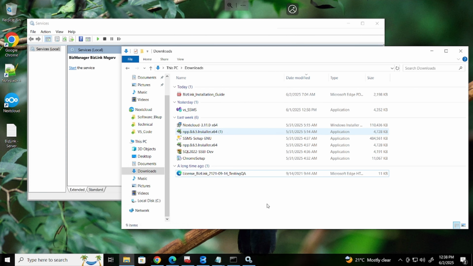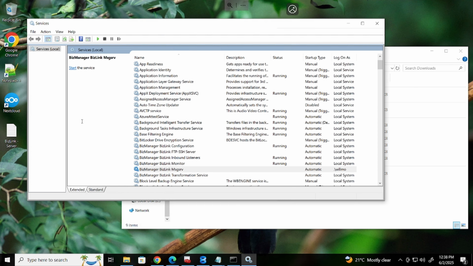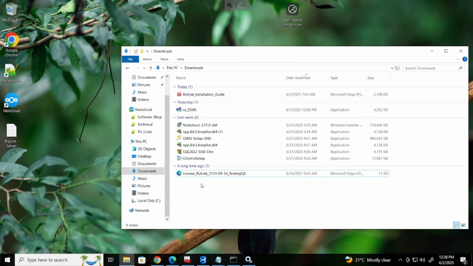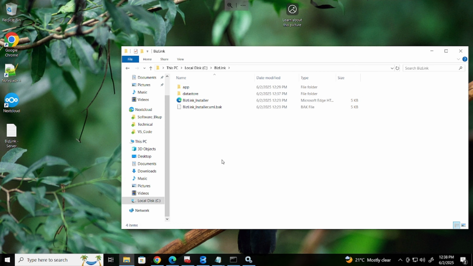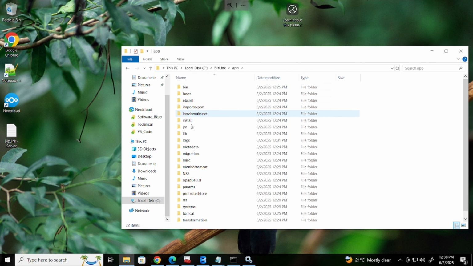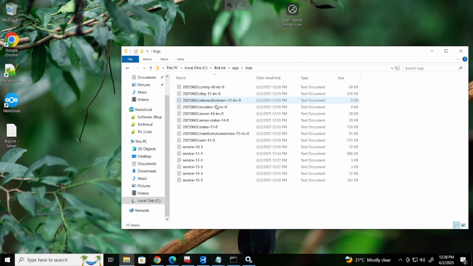Okay, so the issue that we were having, why we couldn't start the message server, is because we didn't have the license in place. And we found that out because if you go to the BizLink directory and you go to the apps folder under logs, each of those services create a log every time you start it. So we were having issues with the starting of the server.